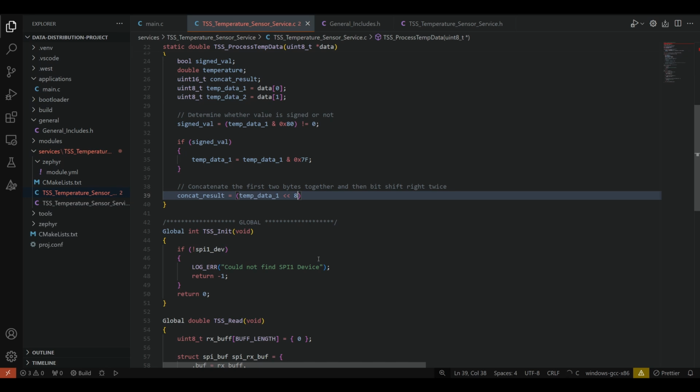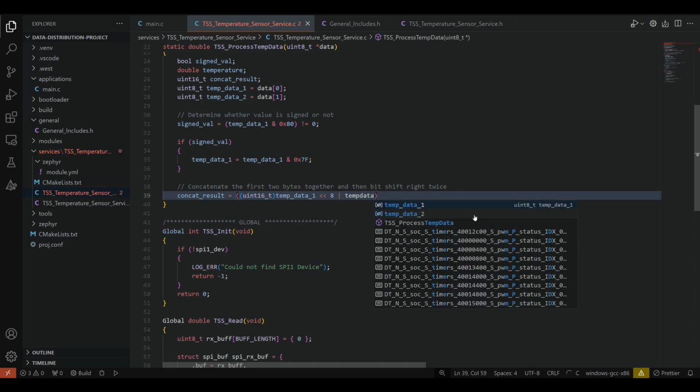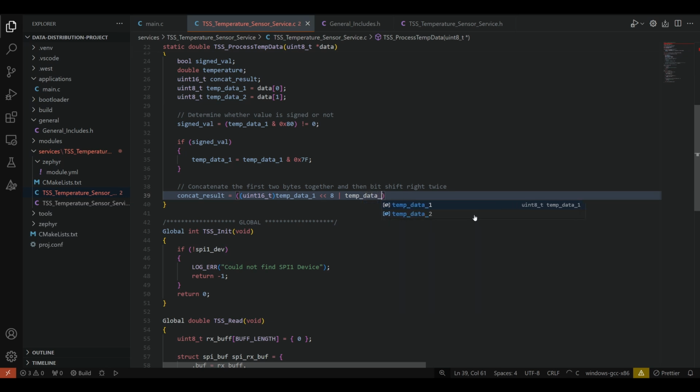First we need to cast it to a uint16_t. So we cast temp_data_1 to a uint16_t, and then bit shift it left 8 places. Then we OR that value with temp_data_2, the second byte, and once that's done, we'll bit shift everything to the right 2 places.